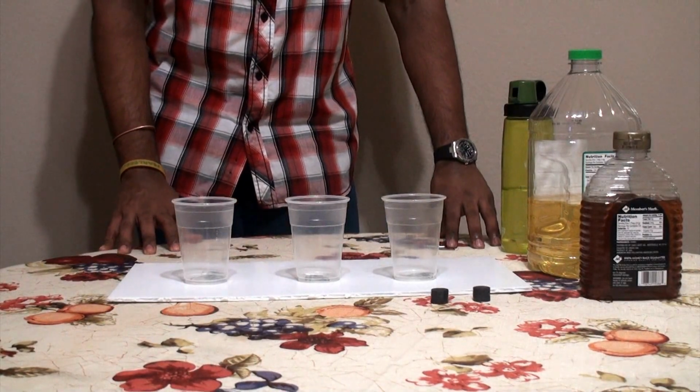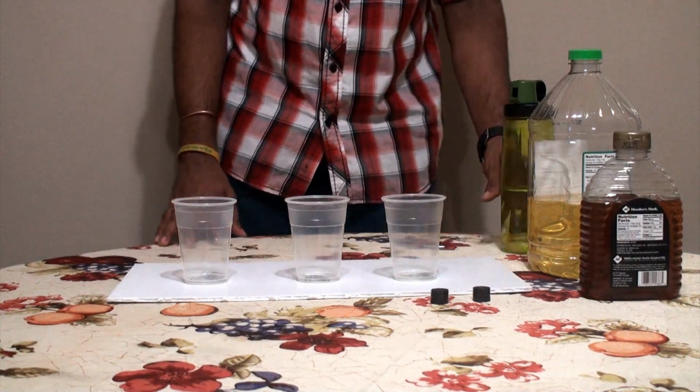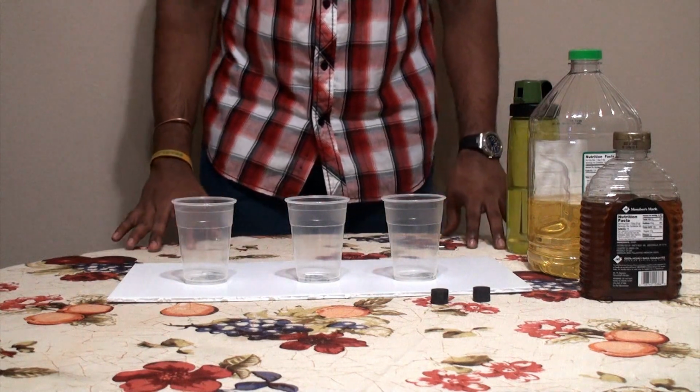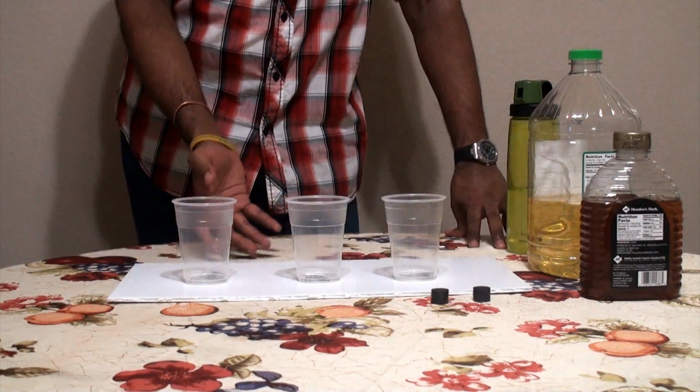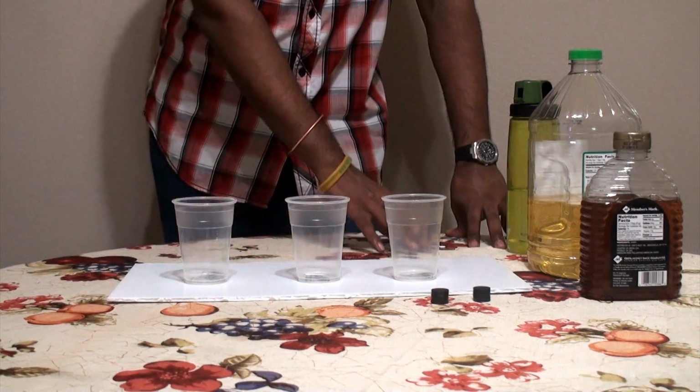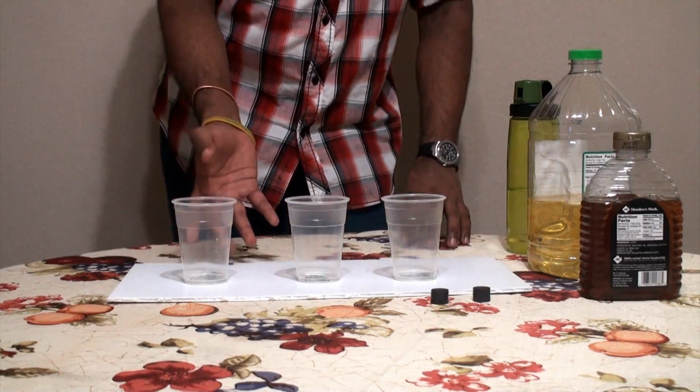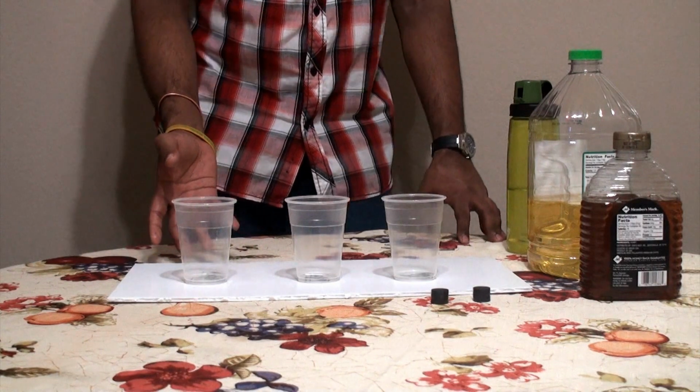This experiment is intended to show you how a liquid can alter the magnetic properties of a paperclip. For this experiment, you'll need 3 clear cups, preferably, and a set of paper clips. For this, we have about 4 paper clips in each cup.